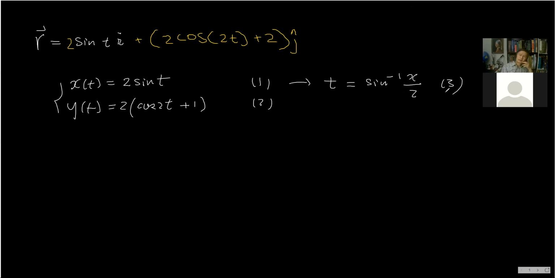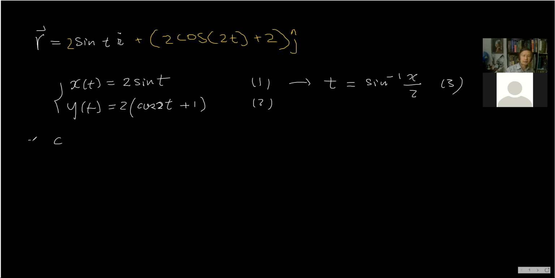But can you have an equation like that? Because when you substitute it in, it would be 2 cos 2 sine inverse of x over 2. Yes, it looks weird because the periods are different. Can you see these two periods are different, so we cannot get rid of the trigonometric function this way. Can we just rewrite the cosine?